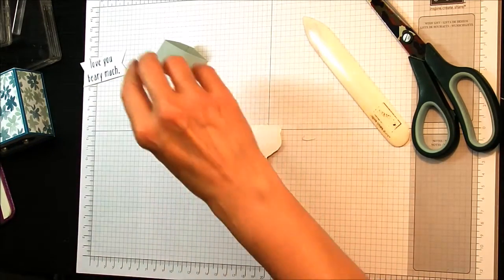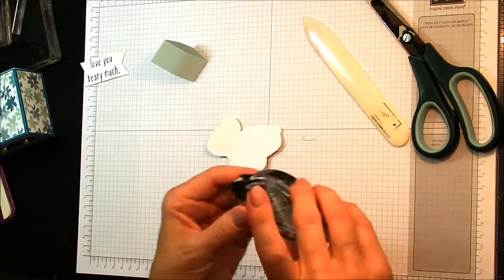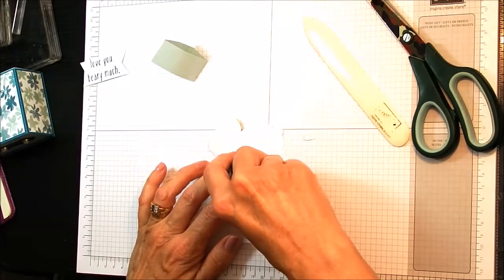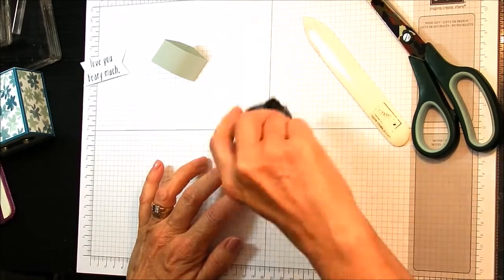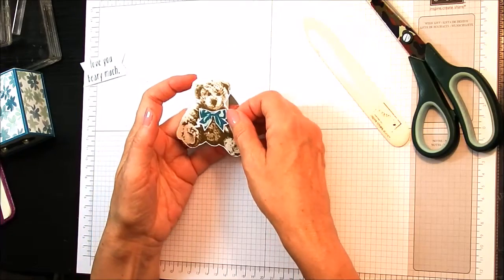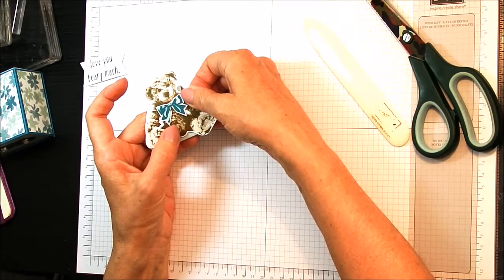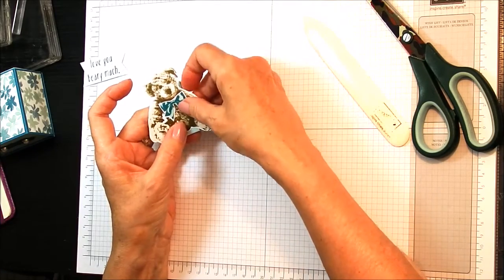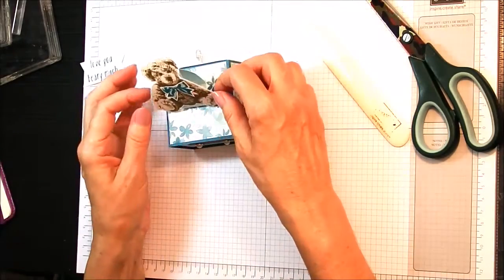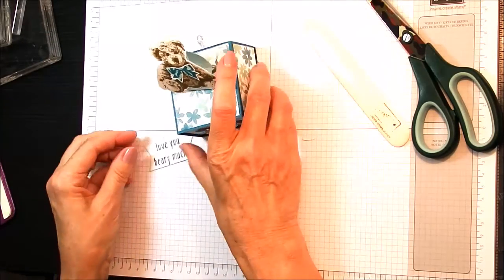And we put a bit of glue. Where is my Snail? A bit of Snail just down that middle portion. You don't want to go up too high. So just down the middle portion of our stand. And I sat him up about an eighth of an inch off the bottom, so that when the sentiment goes on the front like that, it doesn't hide him up too much.